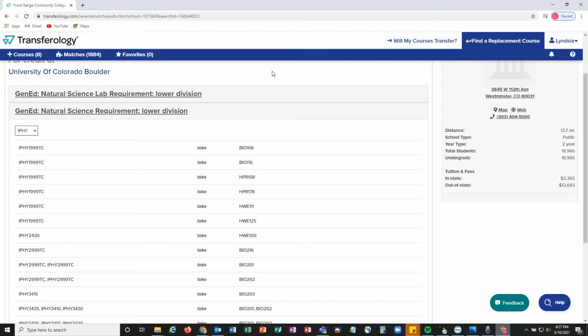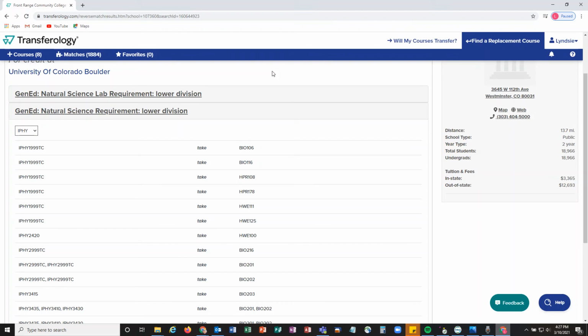So for this first example under I-5 or integrative physiology, it says if I were to take Bio 106 at Front Range Community College, that would transfer over as I-5 1999 TC. So that means that I would earn general elective credit, but it would still count towards that gen ed requirement. Again, if we are looking for some direct equivalents to still take, there are some options there too, so you would see those as well.